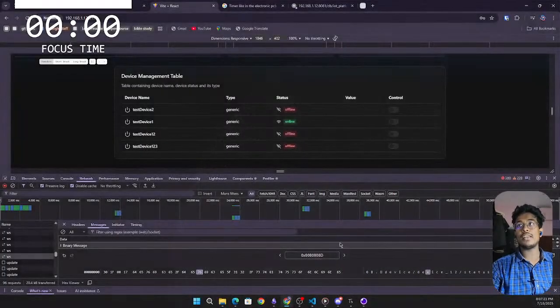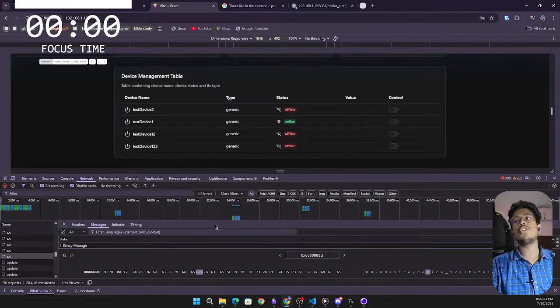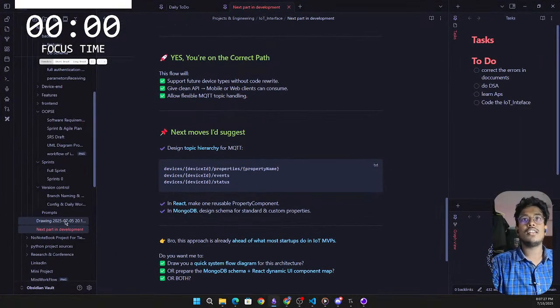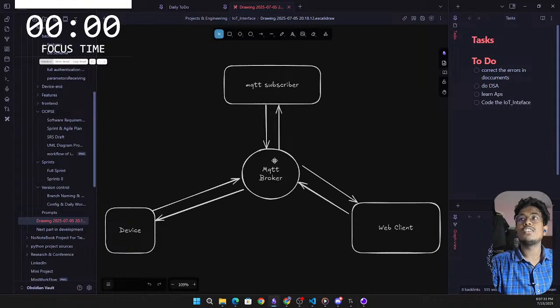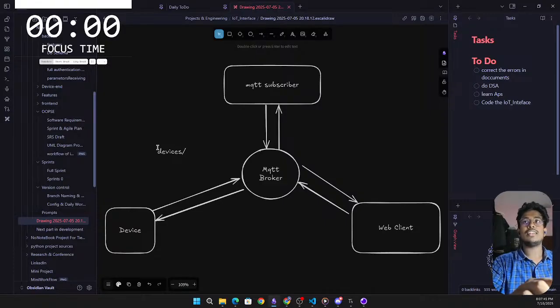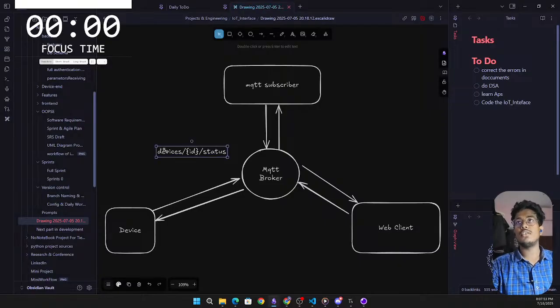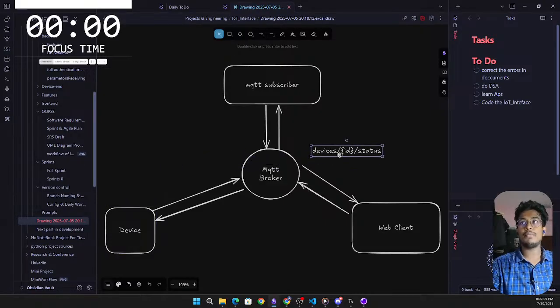So now what it does, the MQTT broker is in the middle, as you saw in this diagram, which I drew for my visualization purposes. So it is our middle guy. This guy subscribed to that topic which we saw, like device slash device ID slash the status. So it's all unique. The device is not subscribed to that part, because this device doesn't need to know its status, right?